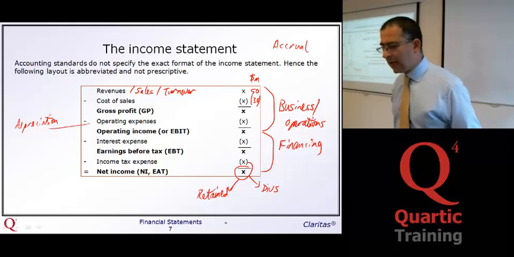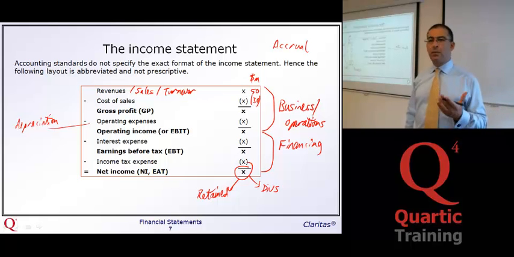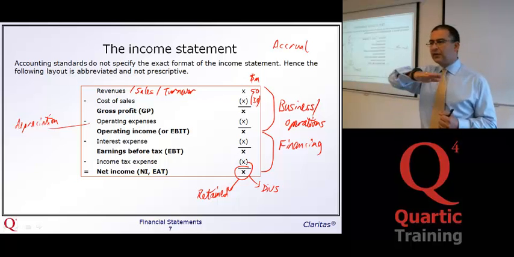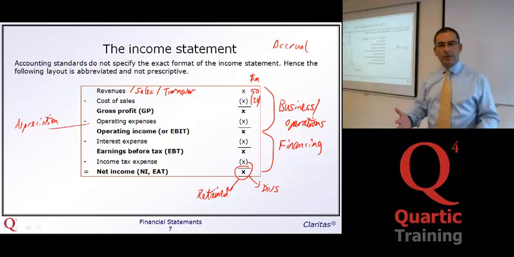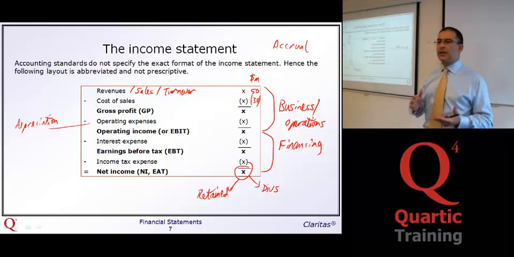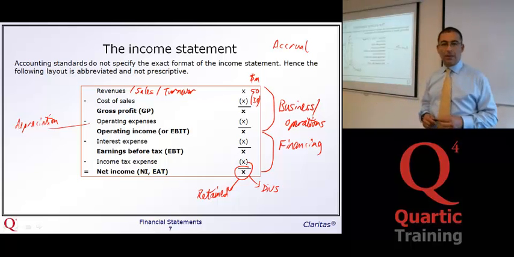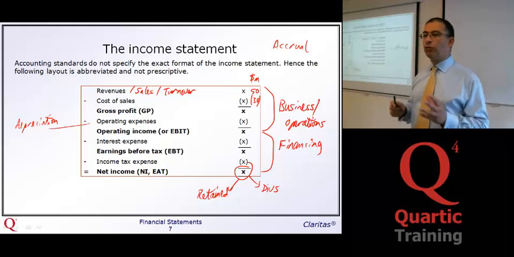So it's retained in the business, and the proportion that's paid out entirely depends on the company management, depends on the policy. But most companies try and pay a pretty steady dividend, so growing it a little bit each year, so that the shareholders know they're going to receive a steady amount of income. And if a company is paying a steady dividend, that's going to help the stock market find an appropriate value for the company. So they'll normally pay out a reasonably steady dividend, and they will retain the rest.